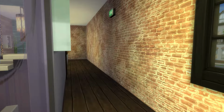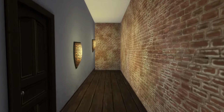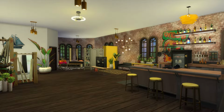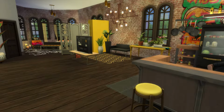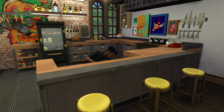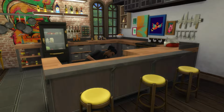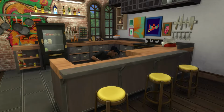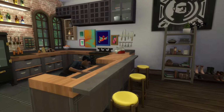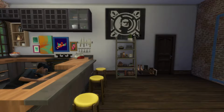Alright, and then if we exit the salon and come down this way, we go into the first apartment, which is definitely more industrial than the other one. It's kind of this artsy bohemian kind of deal. And she just reminded me that if you decide to play this as a restaurant or just download it for your Sims to go to as a restaurant, I would definitely get rid of all bars and dining areas upstairs so that Sims aren't seated up there. Because it's just kind of weird that your Sims would go and have dinner in an apartment. I don't know. It doesn't really look right. So I would definitely advise that you do that.